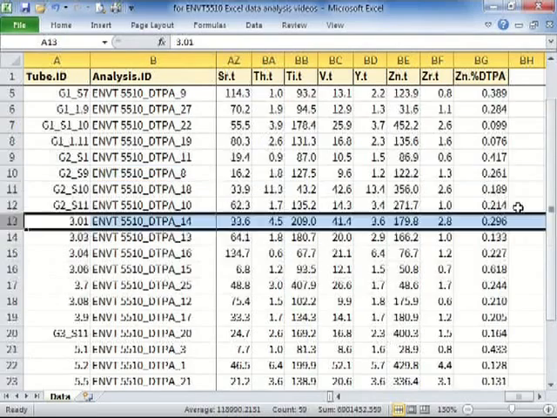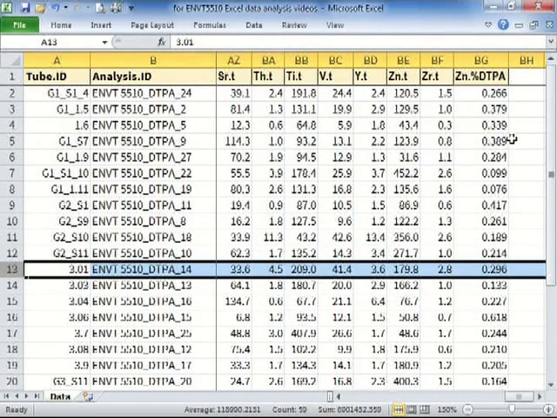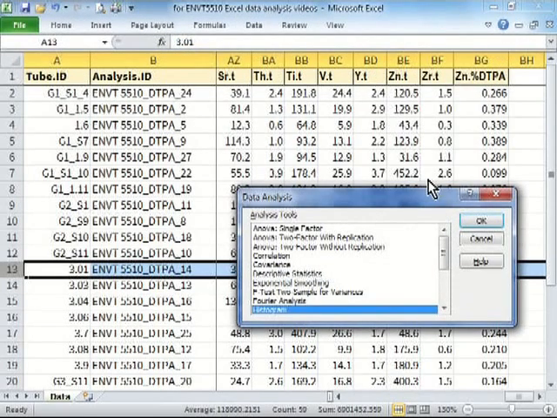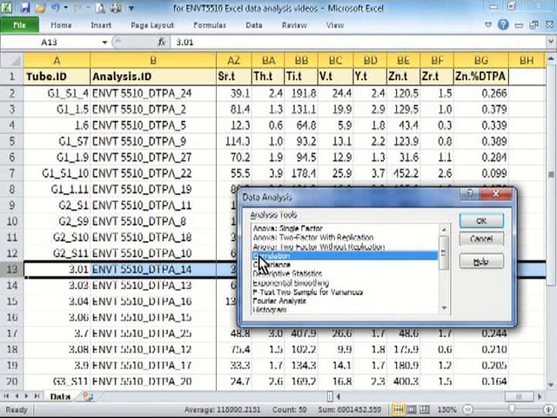So now I've got a column of zinc percent DTPA, and what I can do now is a few things based on the data analysis available to us within Excel. And this is assuming, of course, that the computers in our UWA computer labs have got the data analysis tool pack enabled. Let's hope they do. So one of the things that we can do is to look at, so we click on data analysis, and what I'm going to hopefully be able to do is to calculate correlations.